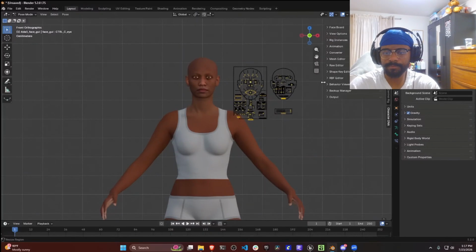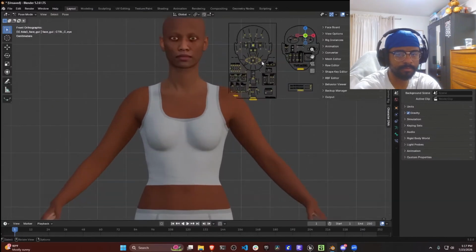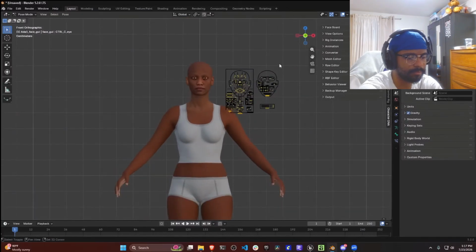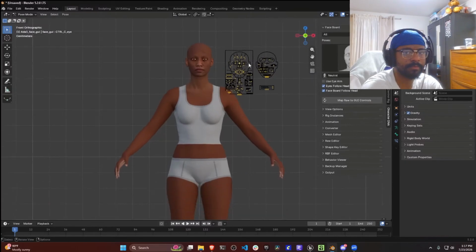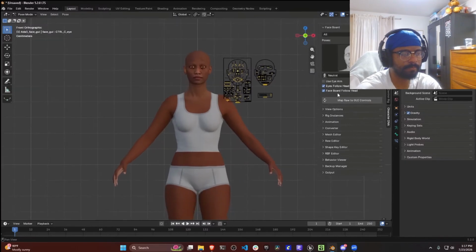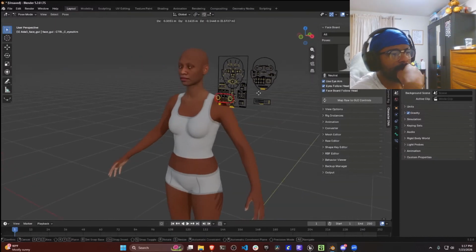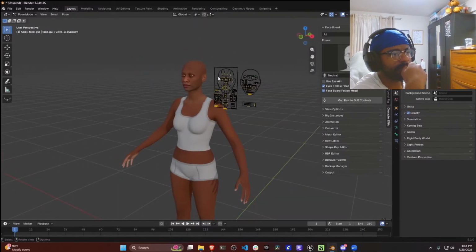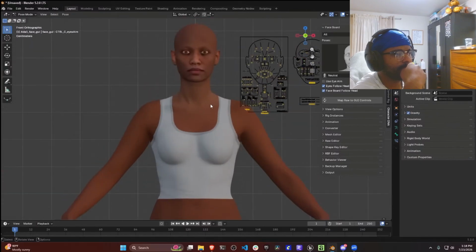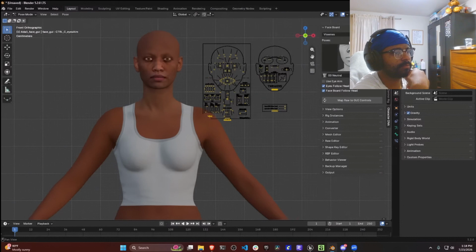As far as the add-on UI itself, you have this tab, Character DNA, and you have a baseboard panel here. So you have some other options like maybe enabling the eye aim control instead of the actual eye controls on the board. You also have some poses, like you have some visemes for the mouth.